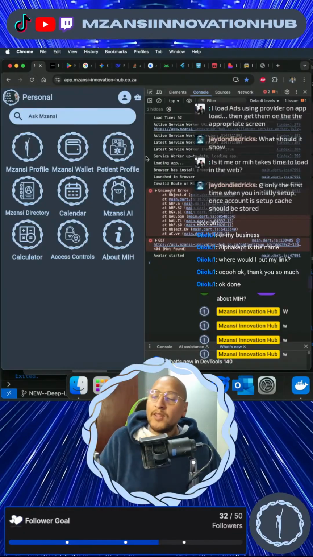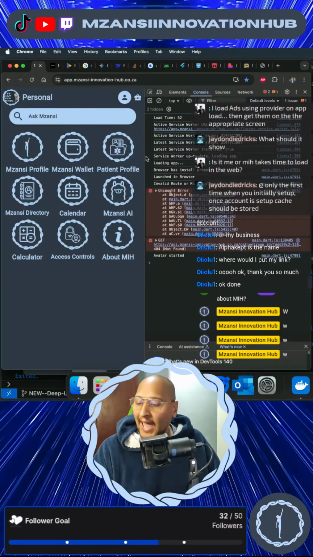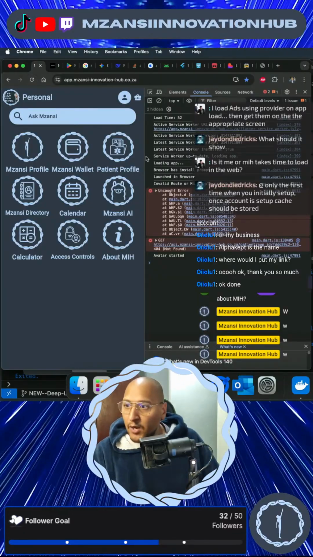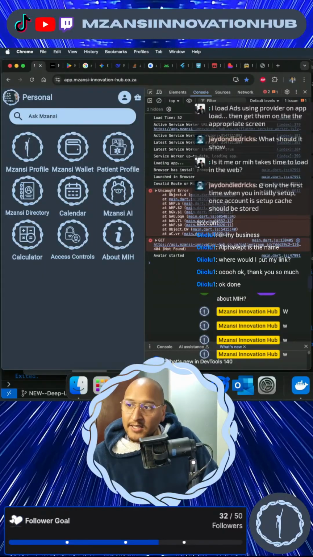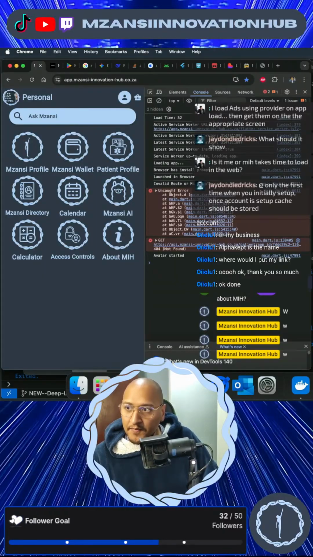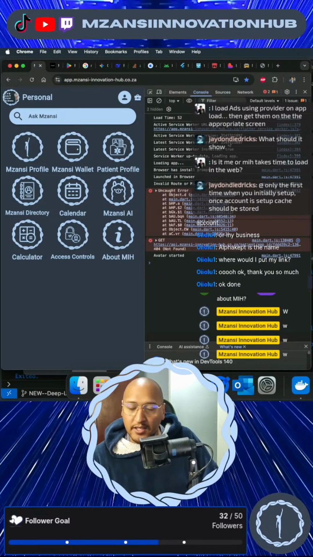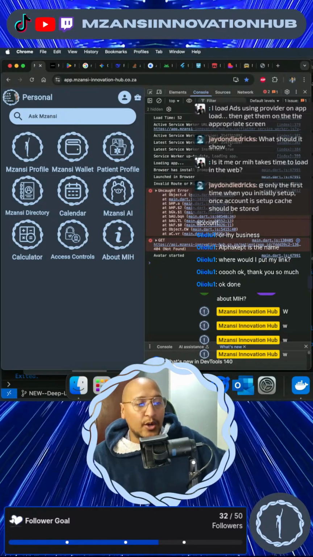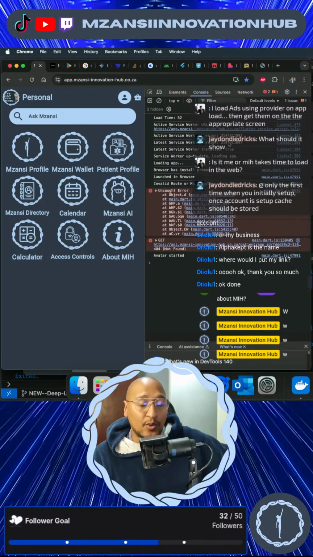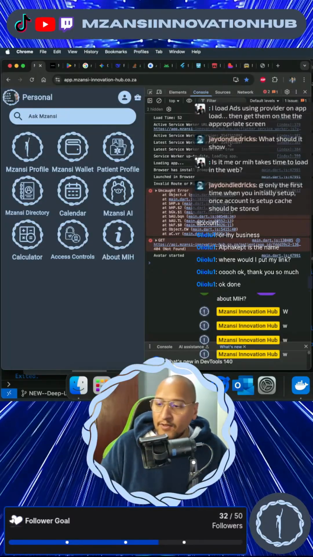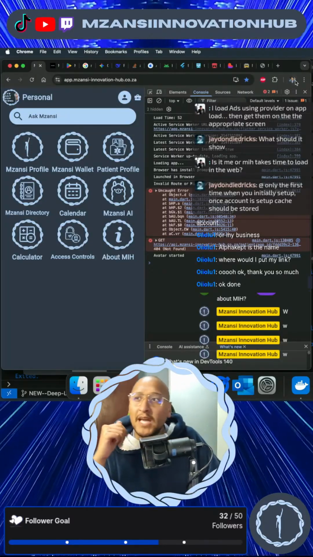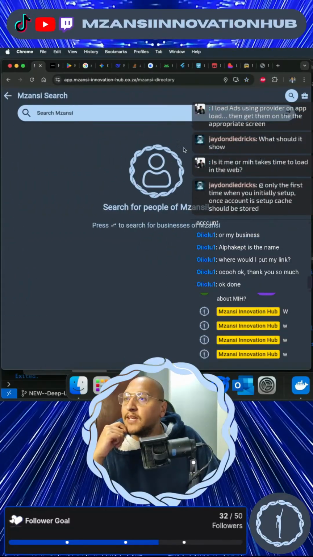So when you reload, this is the stuff over here. I have a service worker checking what version you're on and if you're on the correct version. You can see it says this is the version and it checks what the latest version is. If it's the incorrect version, then it gets you the new version automatically instead of you clearing your cache and then reloading MIH from the beginning. So that's why it does take some time to load. But let's check out Alphabet.